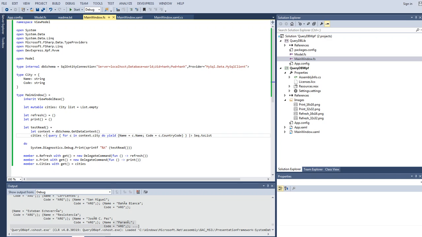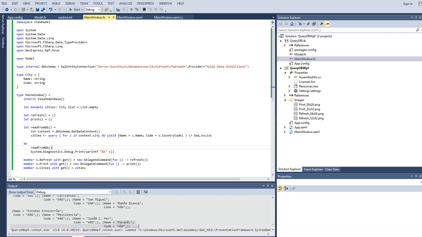Okay, so this should become like this. So not the test anymore. So let's say read from DB. You should read from DB first, right? And use the cities here as a test. But actually, we don't need to do this anymore.